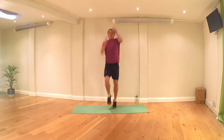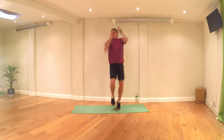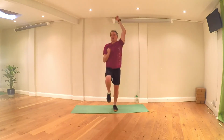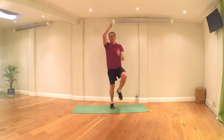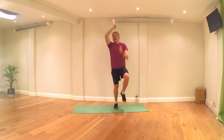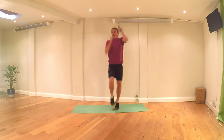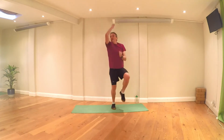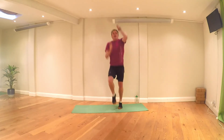And so driving the fist up towards the ceiling and keeping the speed nice and high. That's 30 seconds. And keep working hard. And we've got 15 seconds to go from now. And 5 seconds, 4, 3, 2, and 1.